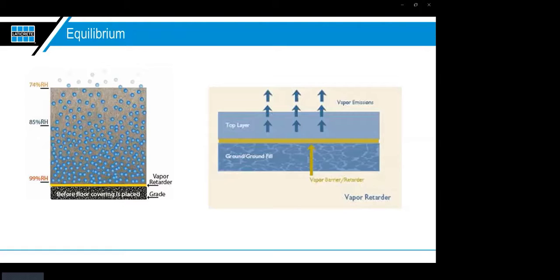All vapor and moisture tries to reach equilibrium. Think of it like spraying perfume in the corner of a room — at first you only smell it there, but eventually it moves throughout the room and reaches equilibrium. That's what happens with moisture vapors in the slab: they have an exit, they go into the room, and they allow that slab to continue to cure and dry out.